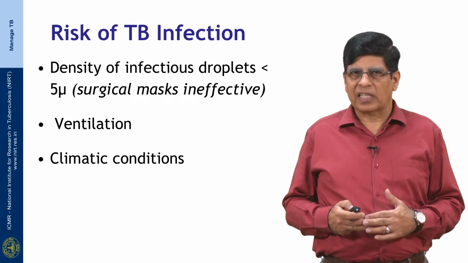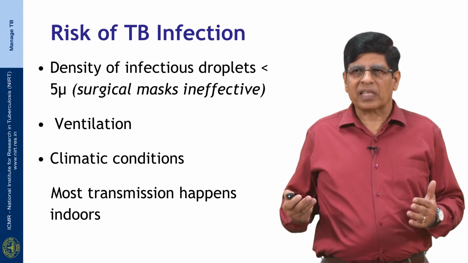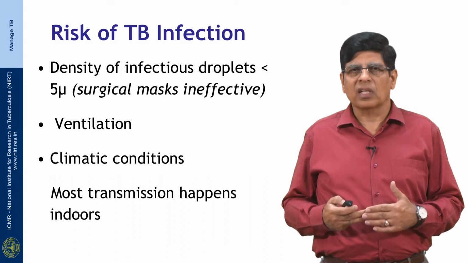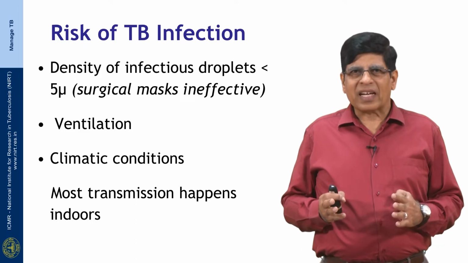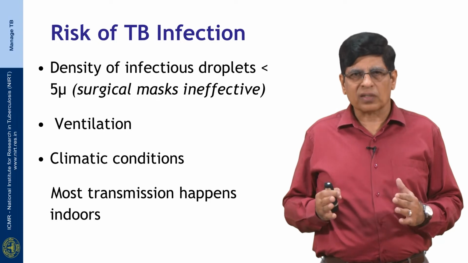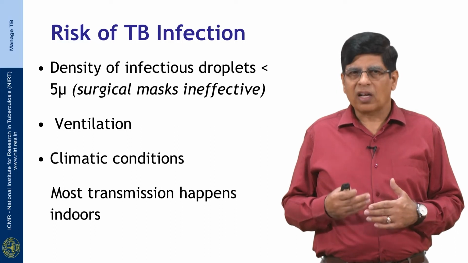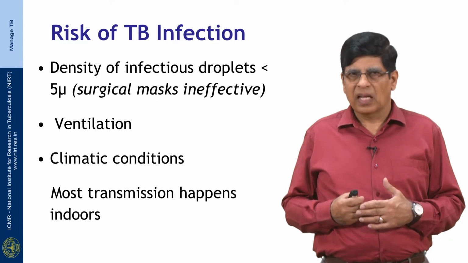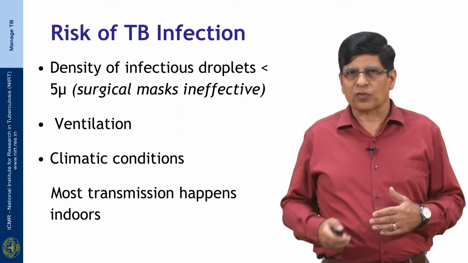Poor ventilation facilitates acquisition of infection. Climatic conditions such as the cold climate, when people keep their windows and doors closed, also facilitate increased transmission because of basically reduced ventilation. We have to remember that most of the transmission happens indoors, very little transmission happens outdoors because of the dilution effect of the air velocity. Or if a person coughs very closely on the face of the patient, it is also said that about 5 minutes of close talk is equal to 1 forceful cough.